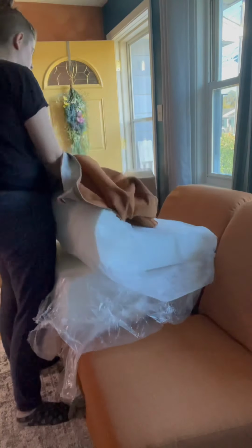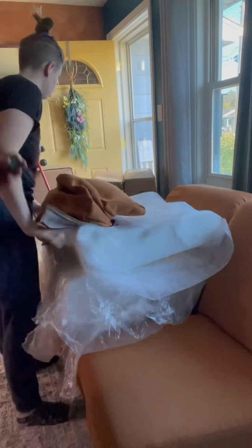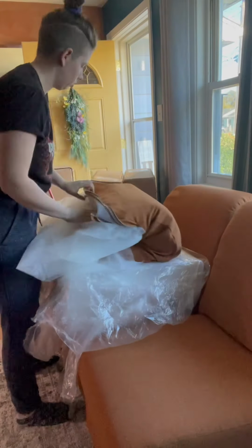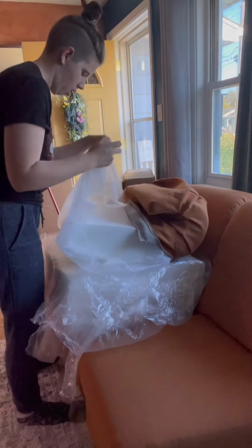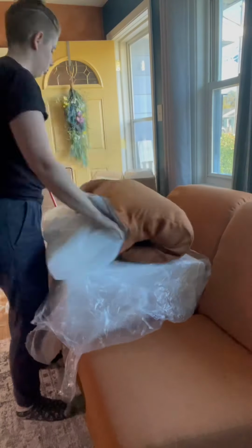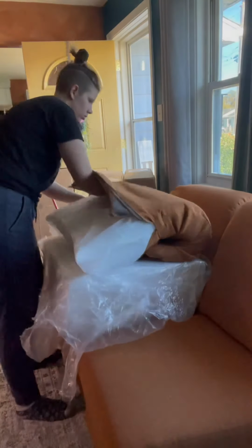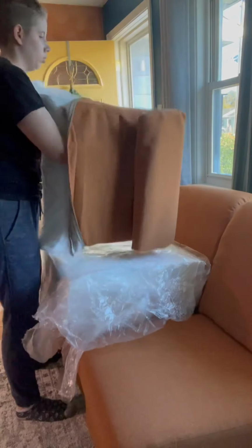I will say with the Brooks style sectional that the curve and getting that cover over the curve is a bit tedious, but to me it's ultimately worth it. I mean, how many times am I gonna have to take this off? Maybe once a month. So if you're one that just wants an easy slip on, then maybe don't get the Brooks sectional.